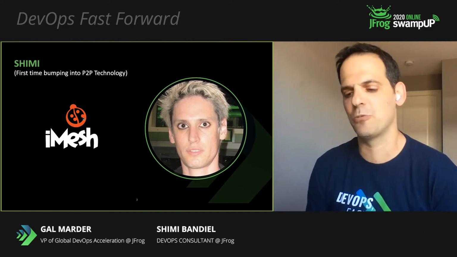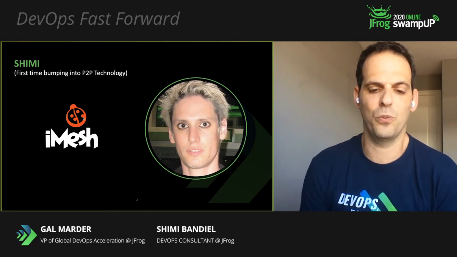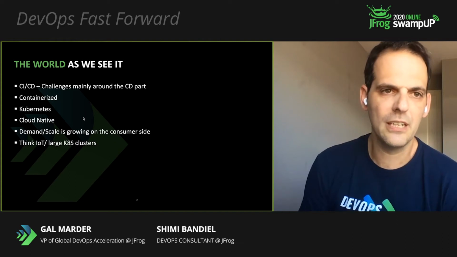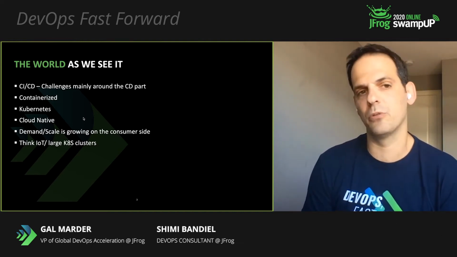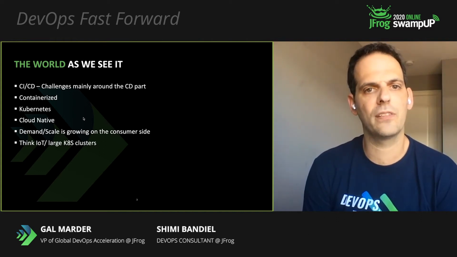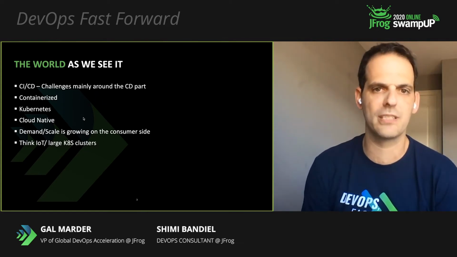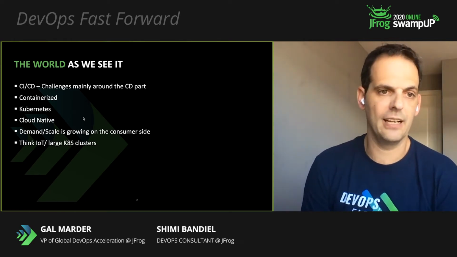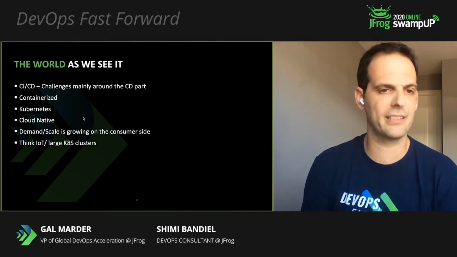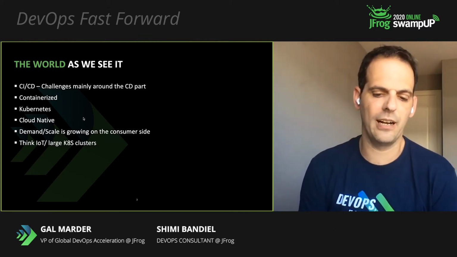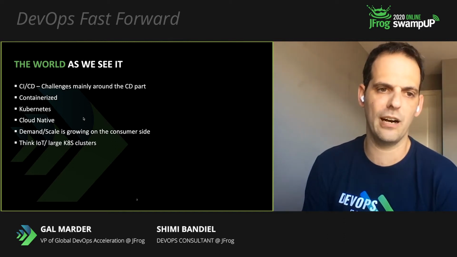So what we want to talk about today is what does that have to do with DevOps and with serving artifacts. So let's talk about what we see today when visiting our customers, when we encounter some of the largest organizations that are practicing DevOps. We see that there are some new challenges with CI/CD, mainly in the CD part, because since we started working with containers a lot and started using Kubernetes and started to practice cloud native, what we see is that we have sometimes relatively large images that are being served to huge clusters of runtime environments.